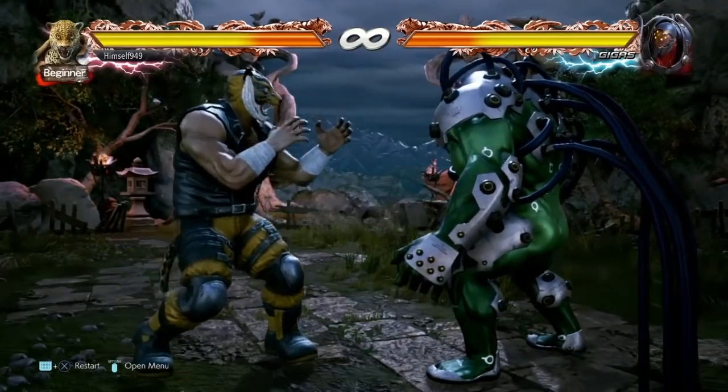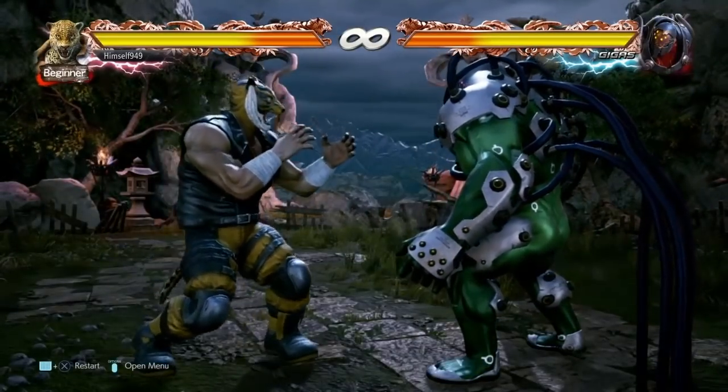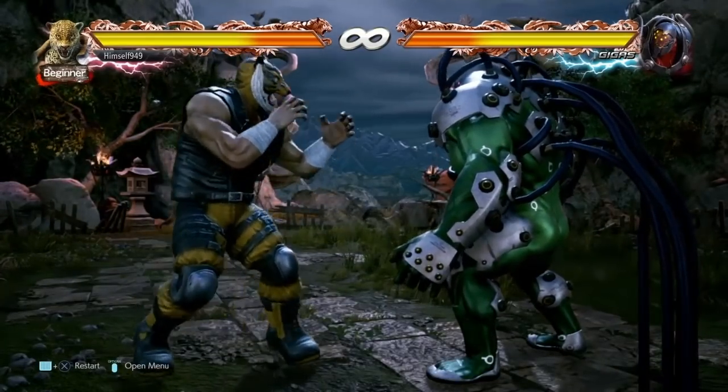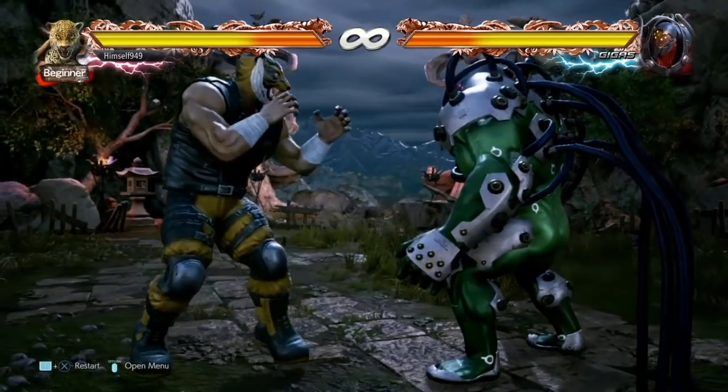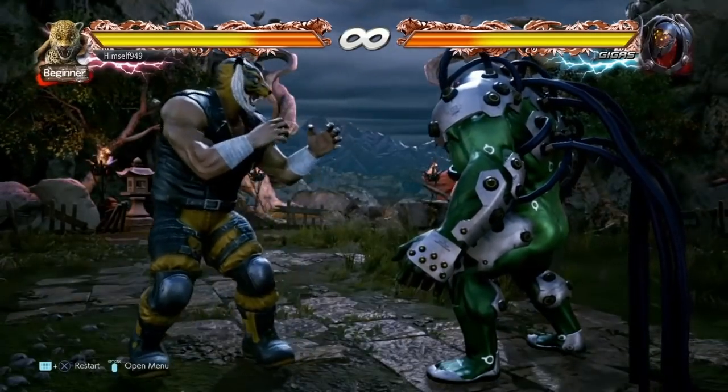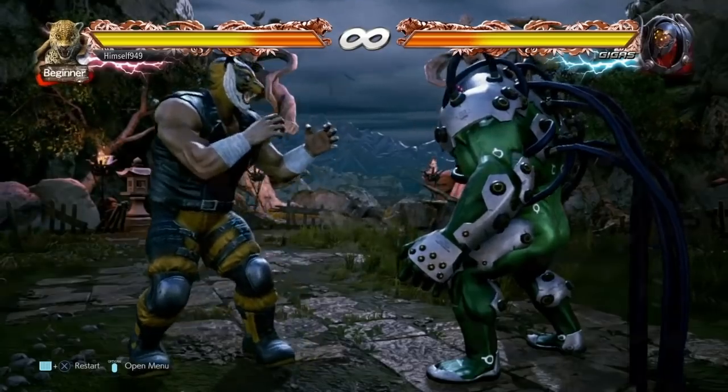Okay people, this is himself, and in this video I'm going to show you how to deal with Gigas' Goliath Stance. We'll look at the moves that go into it, the moves that come out of it, and King's unique way to escape the rage drive. I'll also show you a 120 plus damage combo related to the subject, so stick around for that.